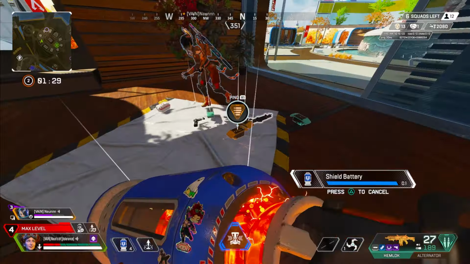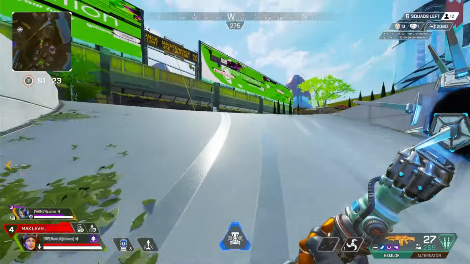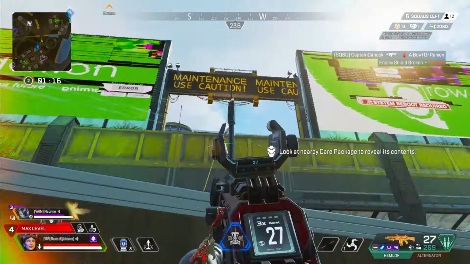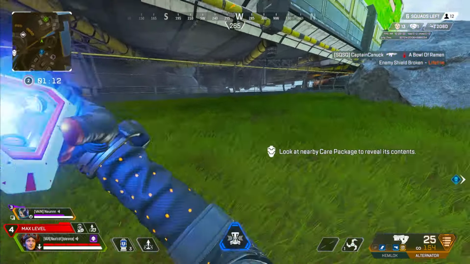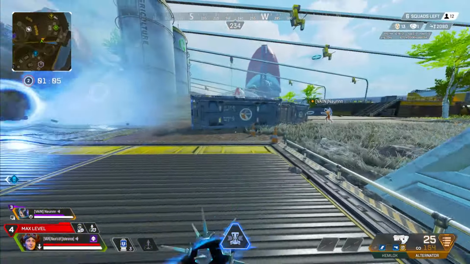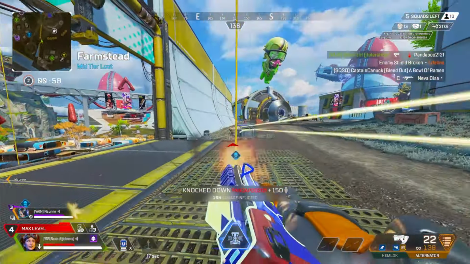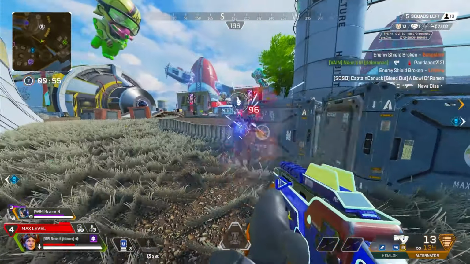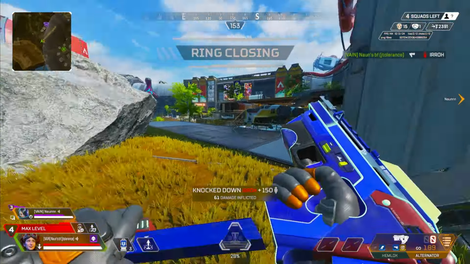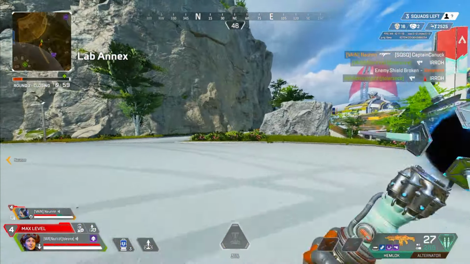My shields need a bit more power. Squad has been forcibly exposed. Recharging shields.